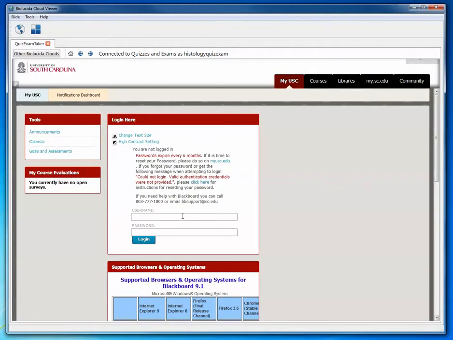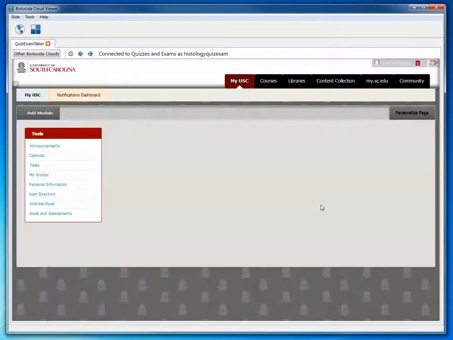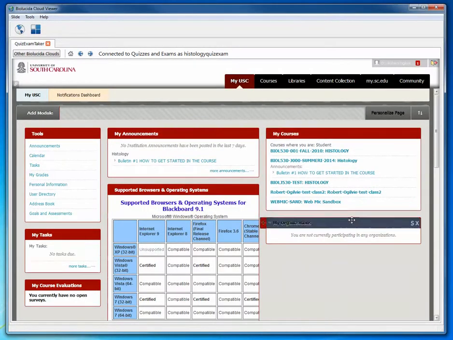So now we have within Biolucida Viewer, you see Biolucida Viewer up here, and we can now log into Blackboard, which I'm going to do with my student account, so I can demonstrate for you how you take Part B of the quizzes and exams, and Part C of the final. So bear with me while I type in my unique student access password. So I just did that, and now you see I'm here where I can access the course.